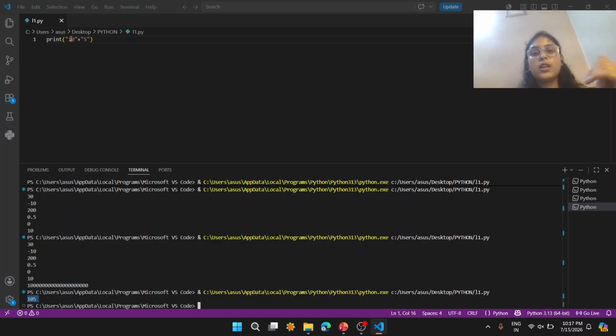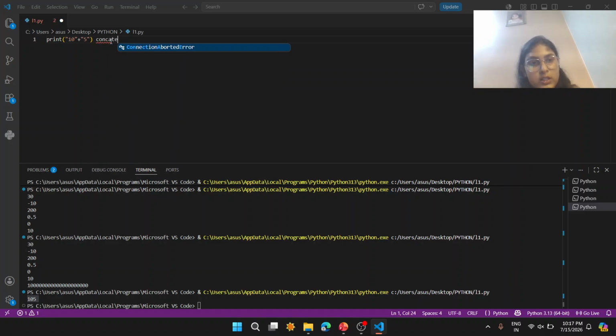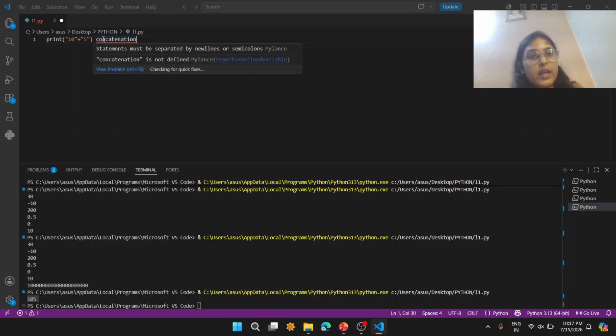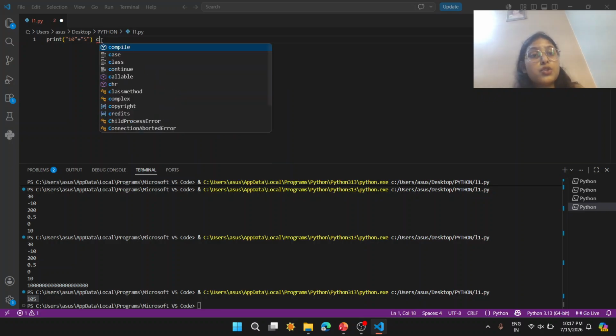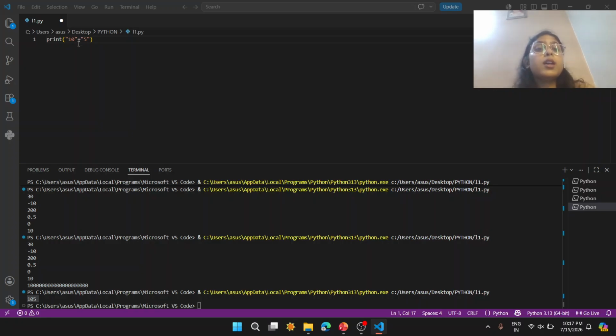It won't work as a number. So what you have done is called concatenation. Concatenation means that you are adding two strings. Remember, whenever you are adding two strings, they will come together like this.